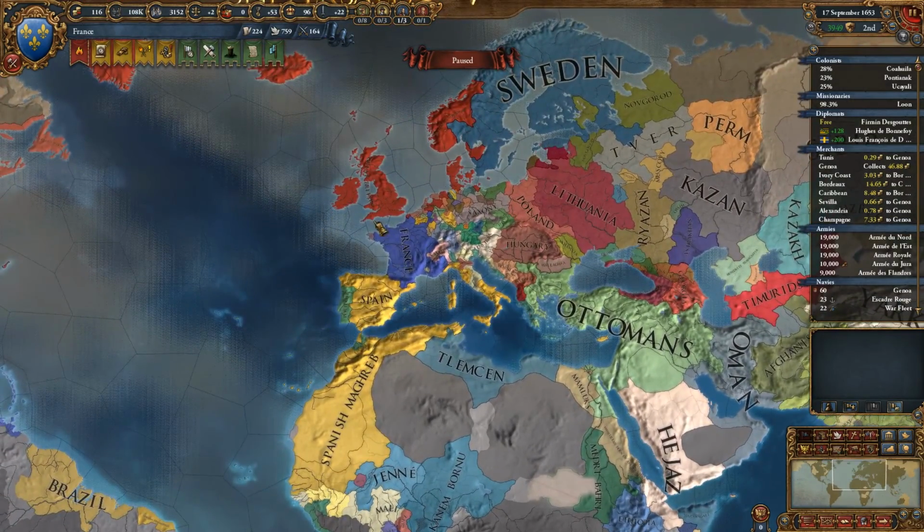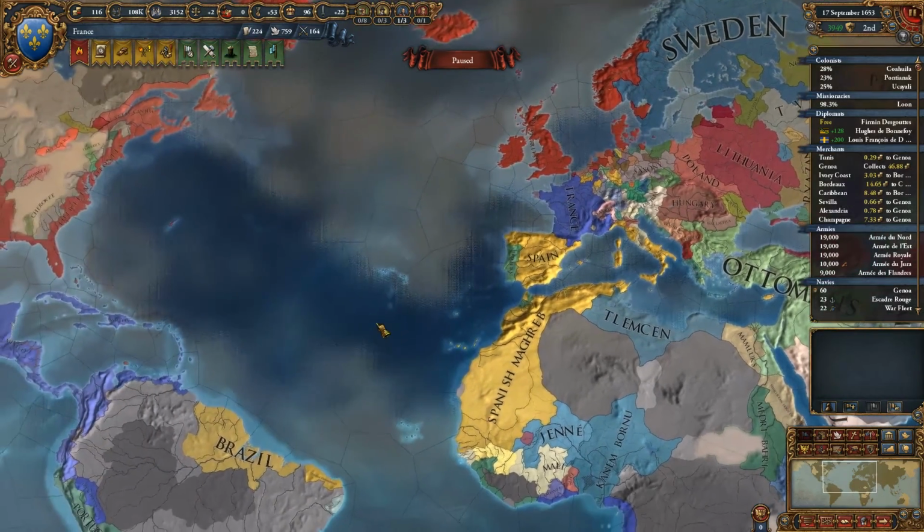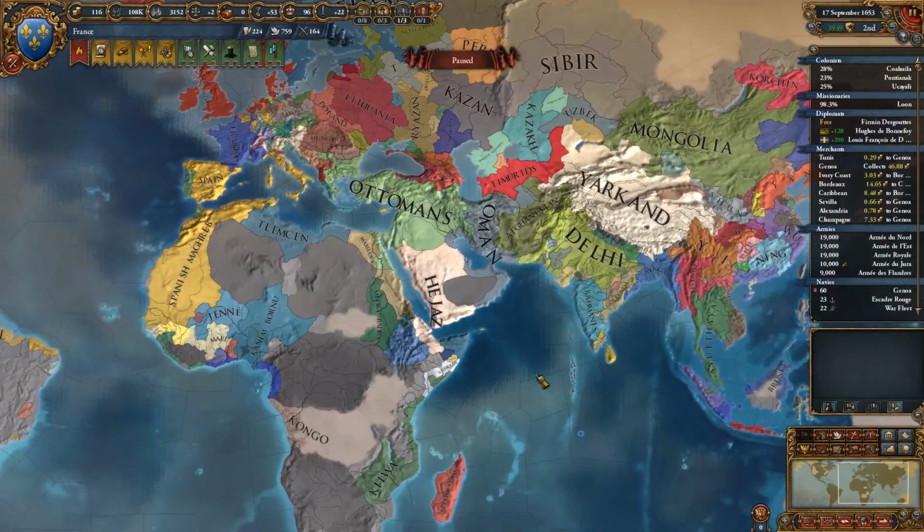If I could sign a non-aggression pact with both of them, saying, if you two go to war, I'm not going to get involved, that might help things. I don't know, maybe that's something I should offer them. But yeah, that is where we're kind of looking right now.